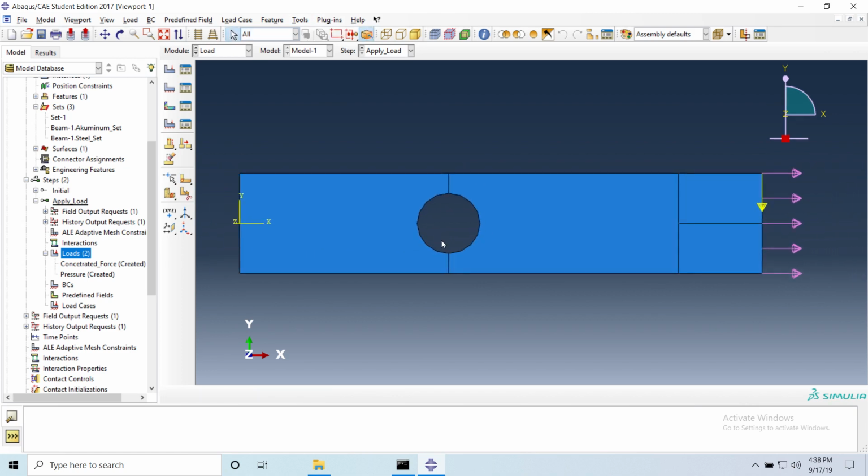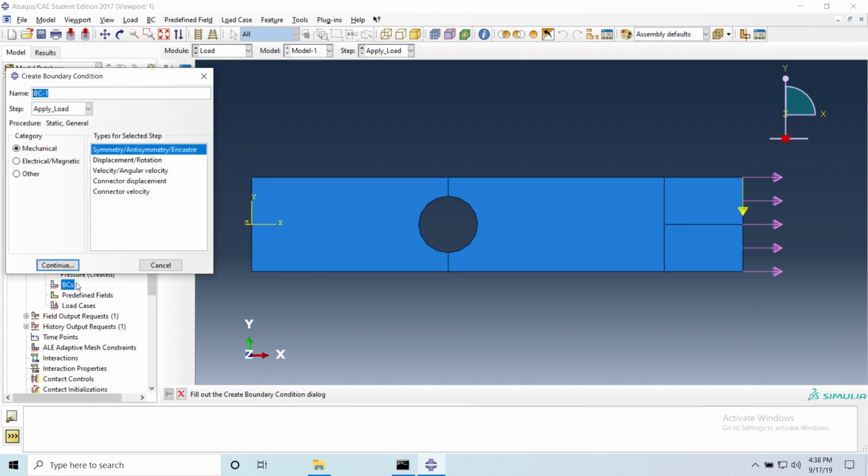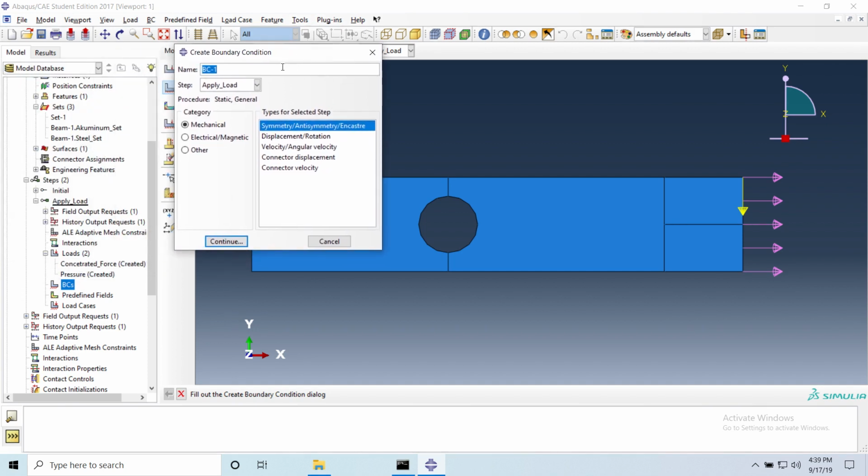So that's loads. I don't have any other loads in here, so I'm just going to apply that displacement boundary condition in here. So I'm just going to restrict the X and Y displacement at that end. That's not the best way to do it because your beam is going to be stretched and that's going to create a fake stress right there at the left end, but that's the way that we are going to do it today. So what's the name of that boundary condition? Let's call it fixed end.